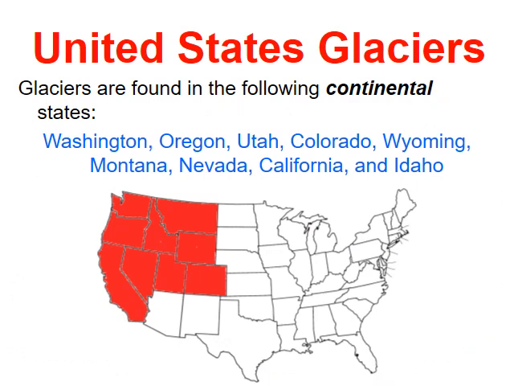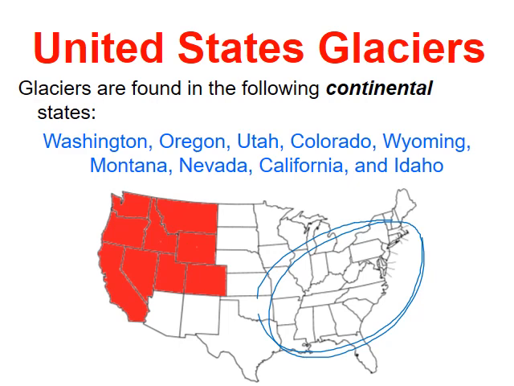In the United States, where do we have glaciers? These are the continental states that have glaciers, and you don't necessarily need to write down the names of all of these. What you do need to understand is that in the United States, glaciers are found in the west. We don't have any glaciers back here in the east. The reason that we have glaciers in the west, even though it rains and snows less, is because we have higher mountains there, where it can stay cold enough year-round so the ice doesn't melt.